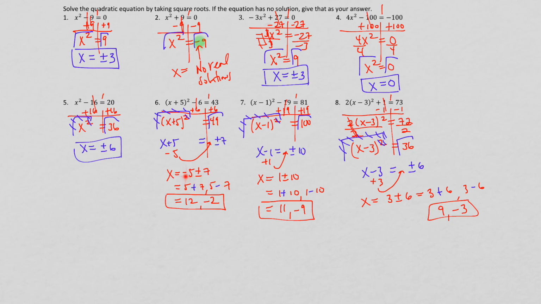So for example, negative 5 plus or minus 7 is the same as saying negative 5 plus 7 and negative 5 minus 7. I just caught myself with an error, sorry about that. So it's like saying negative 5 plus 7, which will be 2, and then negative 5 minus 7 is negative 12. So you can separate the plus and minus to get your 2 solutions when that occurs. So it happens in number 7 also, and also in number 8. So notice how I did that here for you in the work.